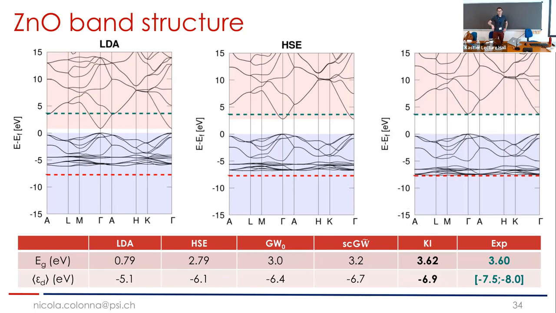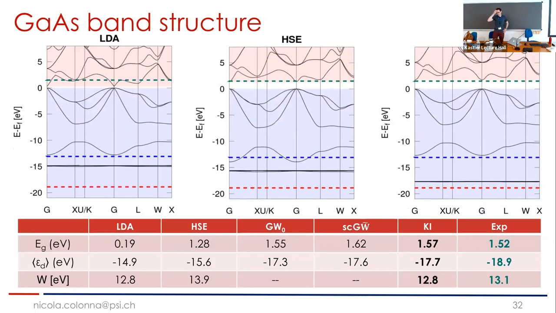If you have any idea how important it is for zinc oxide, I'd be very happy to hear, or if you have some references. And for gallium arsenide, we also added the spin-orbit effect, because this is not in the implementation yet. So we add or remove 0.1 eV from our calculation to account for this. And also ZPR for gallium arsenide? No. No, okay. But I think it shouldn't be that large, should be small.